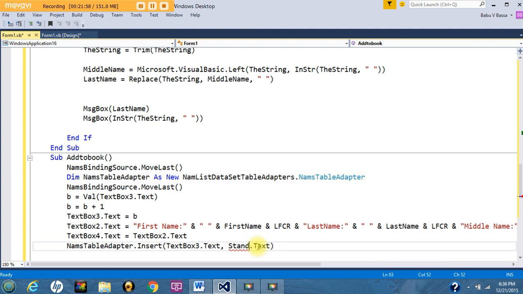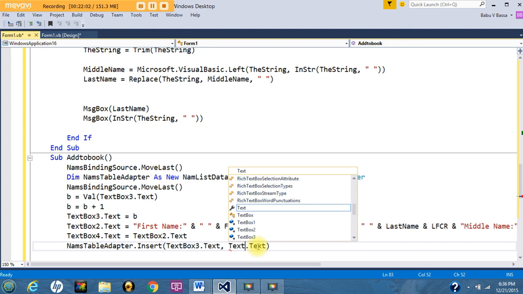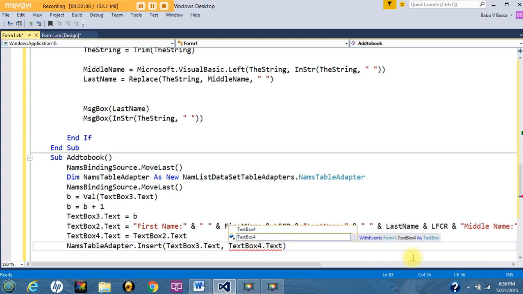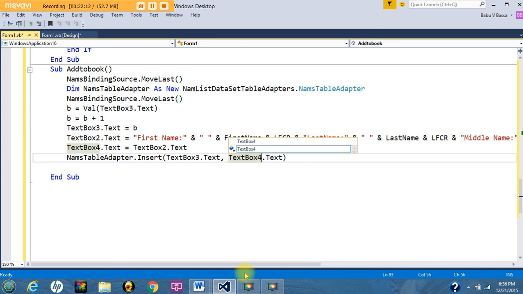There is a little mistake here. It should be text box 4.text. So in the insert method, norms table adapter, this is the statement you have to research and use. This is the one that works.